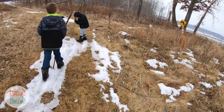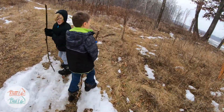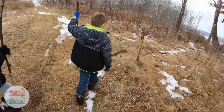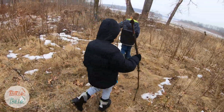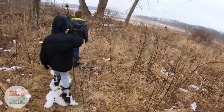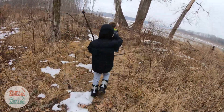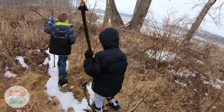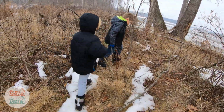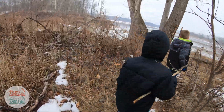All right, go to the right by the big trees. Follow this path. Do you see the path? Hey, follow that path. Where will I put my stick, though? You'll just lean it up to a tree. There we go. We're going to go to one of the most beautiful spots in the whole reservoir. And we'll just sit on the tree.